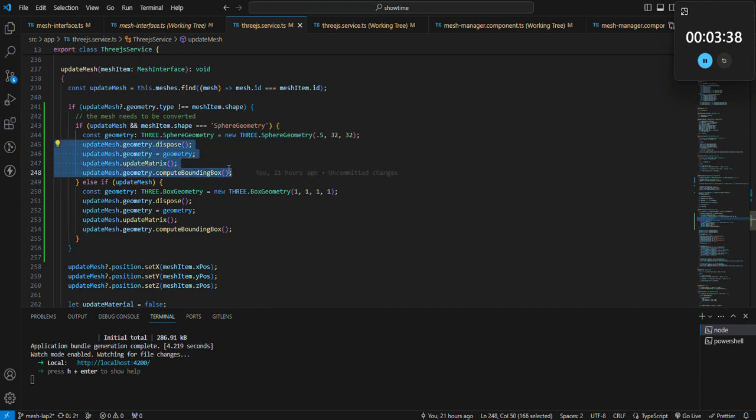And this stuff here I got from ChatGPT. I honestly had no idea how to do this, so I just typed into ChatGPT, how can you remove a geometry from a mesh? And it was like, yes, of course, this is how you do it. And it gave me the code.